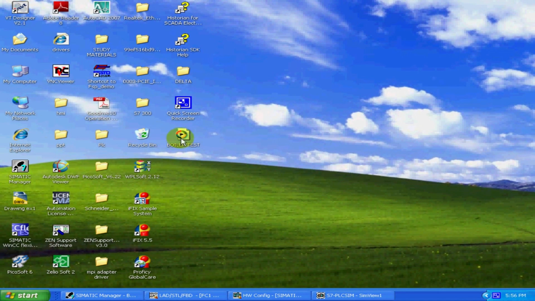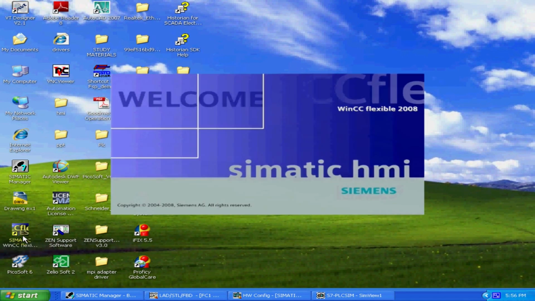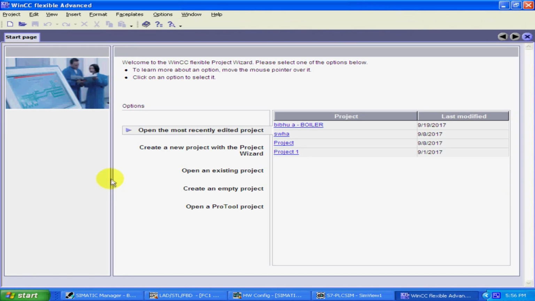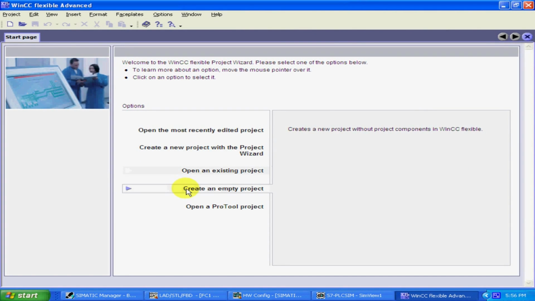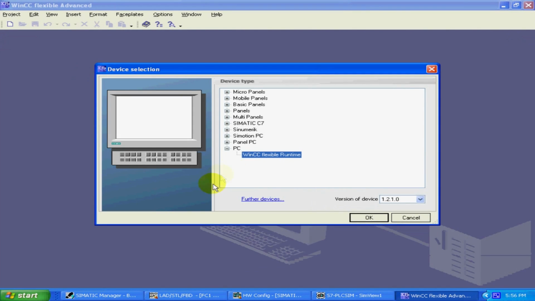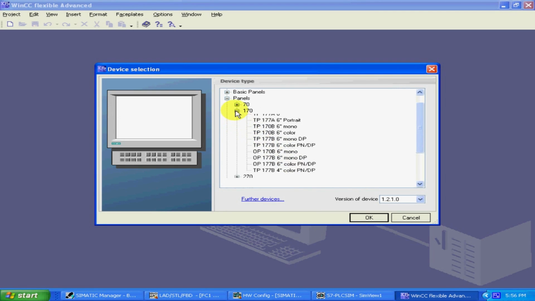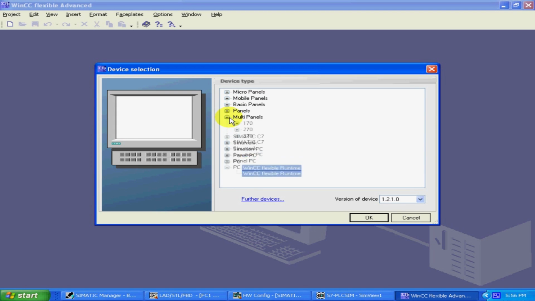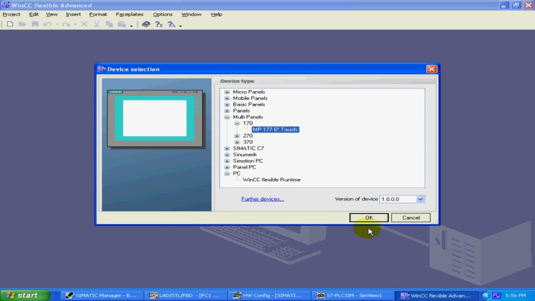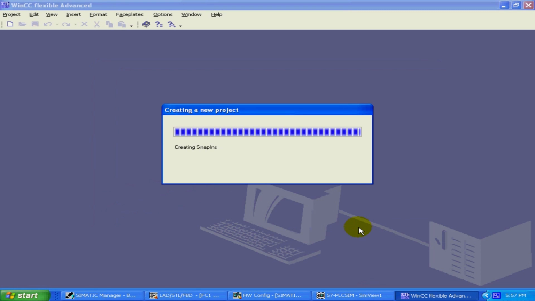So first we go to Simatic WinCC Flexible, open it, create an empty project. Then we go to multi-panels actually. 170 MP, 177 6-inch touch.